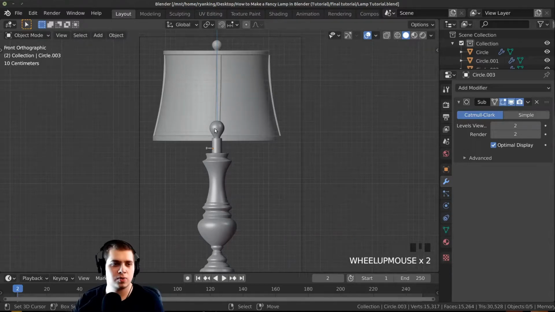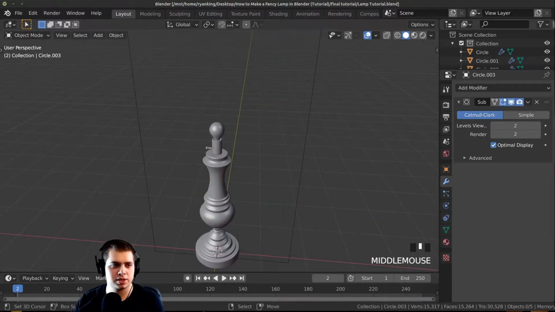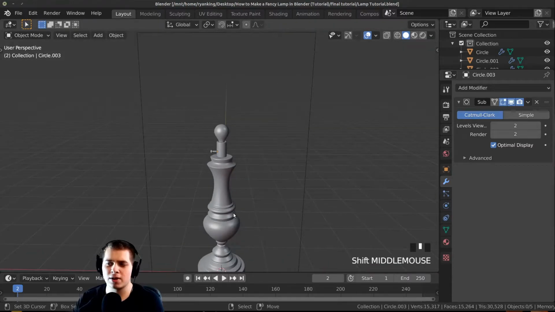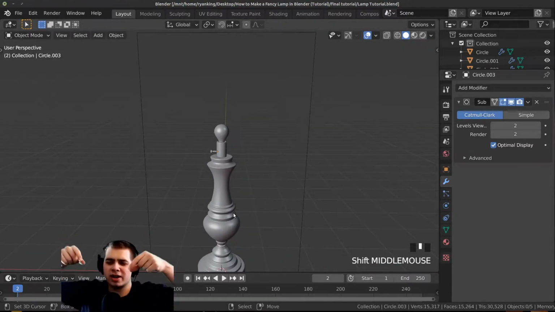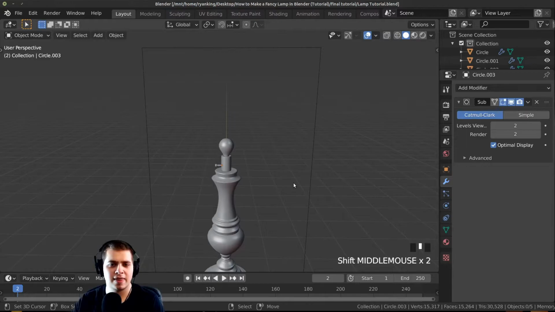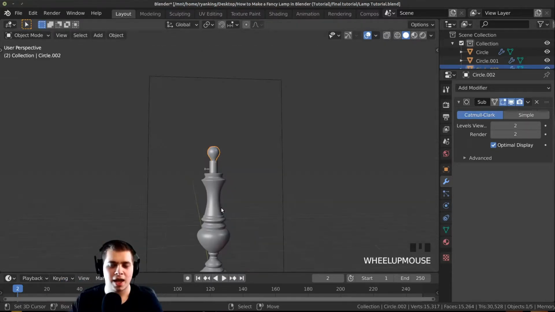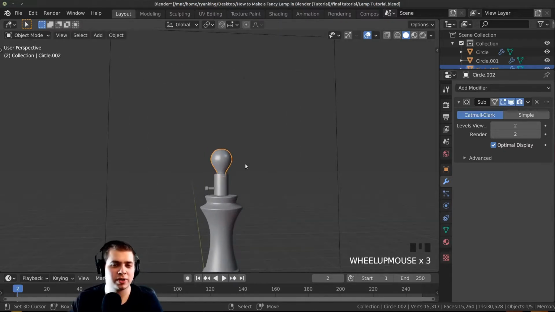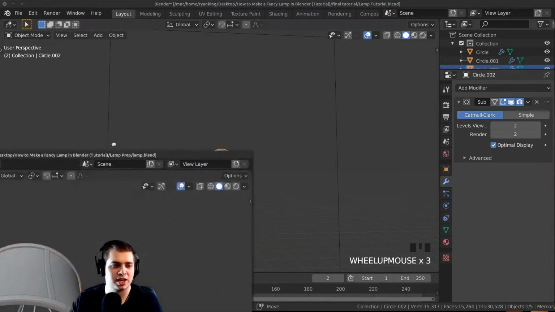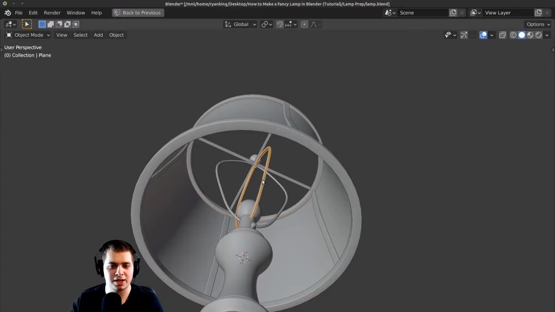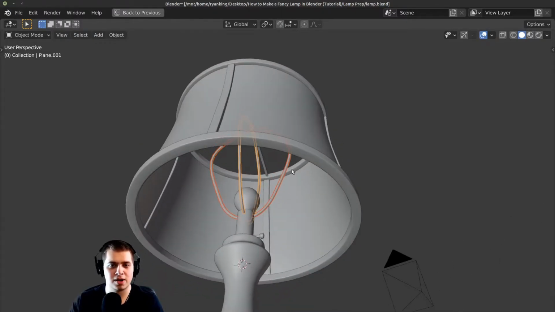All right, so we're really getting there now. This is really starting to look like a lamp. The next thing that I'm going to do is model these little metal wire kind of things that are coming up, and they give a kind of safety area for the light bulb. And then those metal pieces are also going to help to hold up the lampshade. You can see this is what they look like in my model, so that's what we're going to be modeling next.